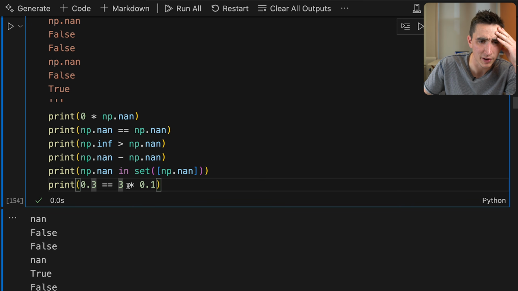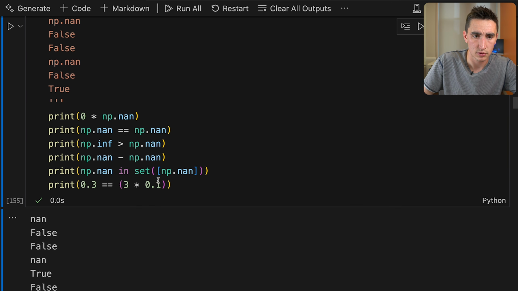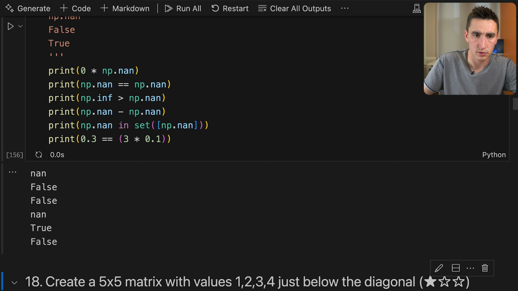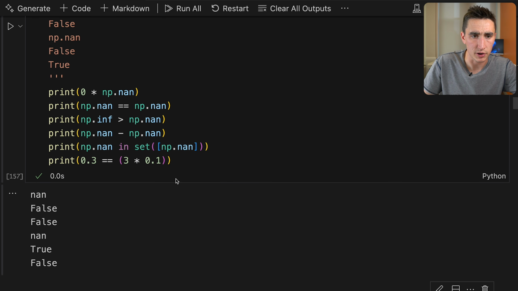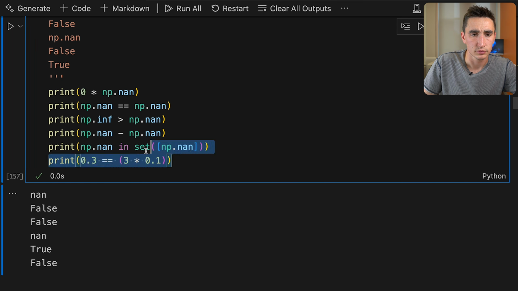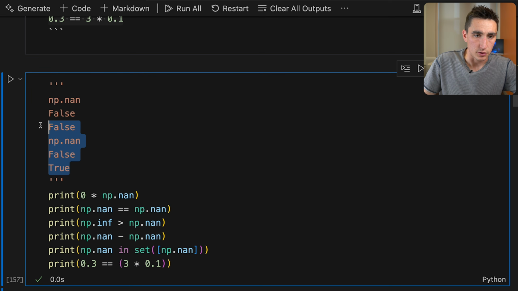Is the equals evaluated first? If we added parentheses around this, would it be true? That's weird. I find that very surprising, that last one. Well, this is the answer. So ignore what I wrote originally.